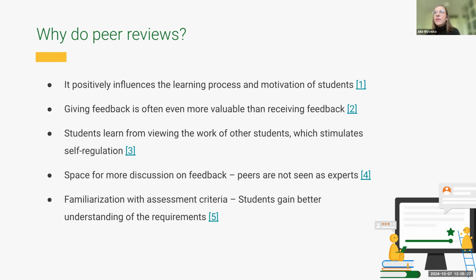Next to this, the peer reviews also provide a space for more discussion. So students not only can share their feedback, but also share any additional comments, questions. It really ensures that they not only focus on how to do it, but also critically evaluate the submission or the process itself. And last but not least, it helps students familiarize themselves with the assessment criteria, so they exactly know what they're assessed on and how they can improve.